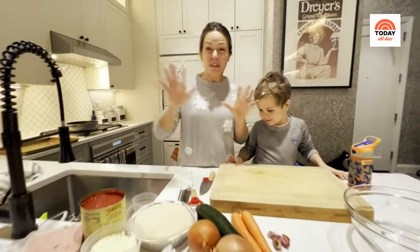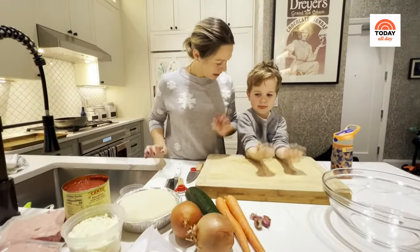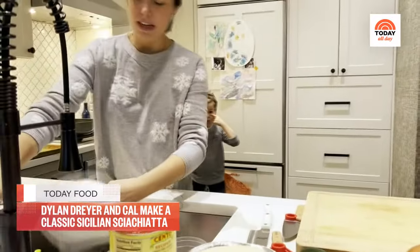Normally, it's the perfect thing to have on football Sunday, and I don't add all these vegetables, but since we're gonna eat this for dinner, we're making it a little bit healthier. Just a little bit, okay? Just like one bit. No, remember, we have a trick. Look, we're gonna put a wet paper towel.